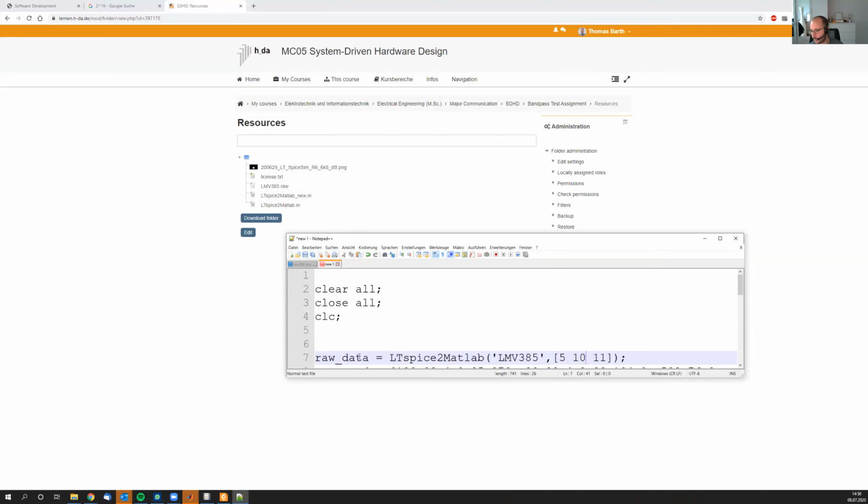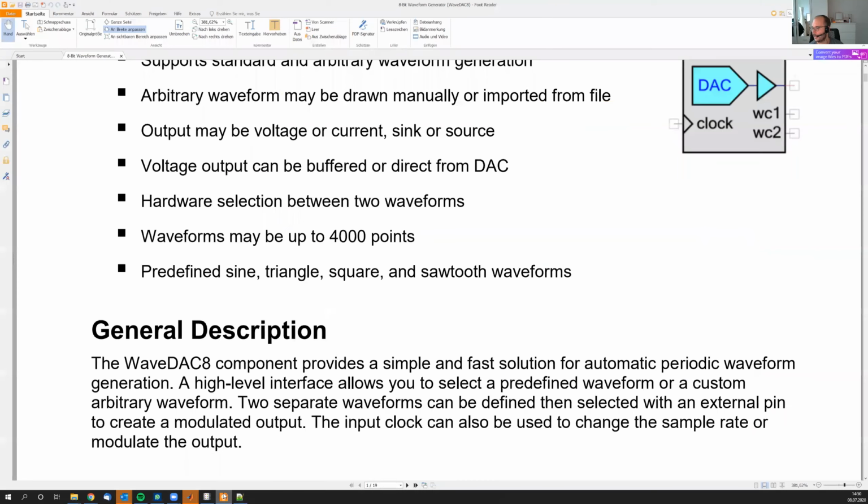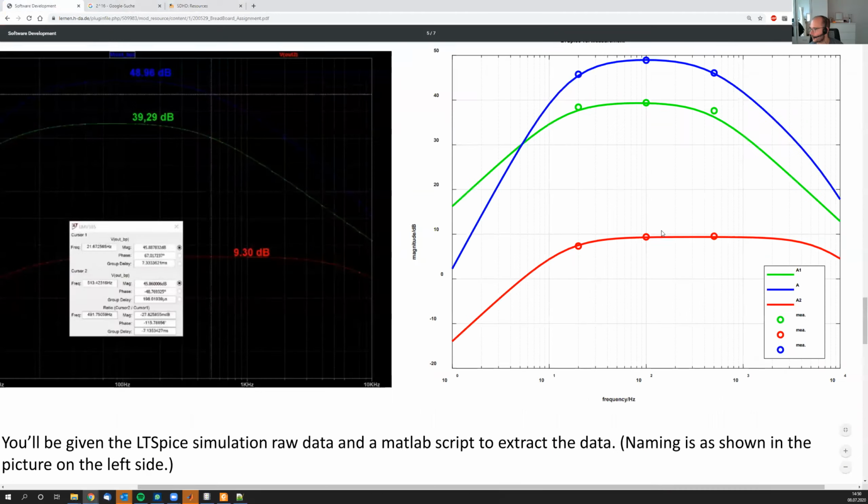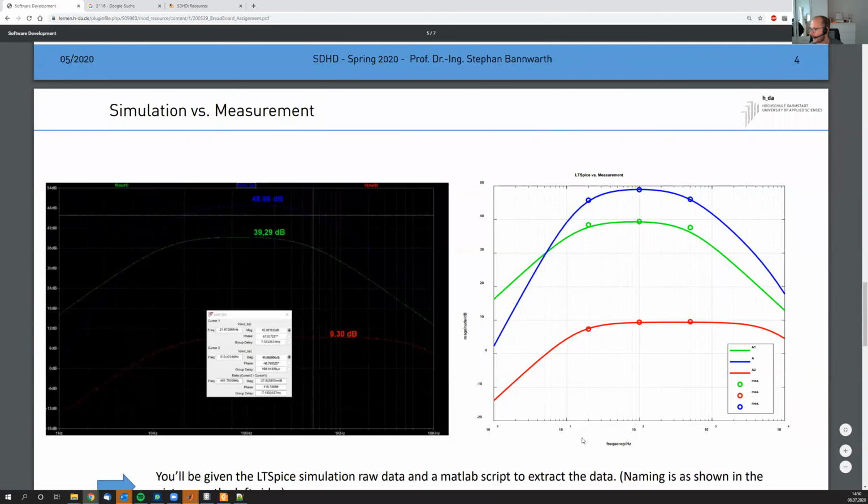And then you can have a look also in MATLAB. You can simply run it as it is right here. And then you might want to have a look at this raw data thing, to check what's inside. Because this is simply the data we want to visualize. What we can see here is that we have a logarithmic scale down here, so we need to make sure that we do have a logarithmic scale. And here we have decibel.